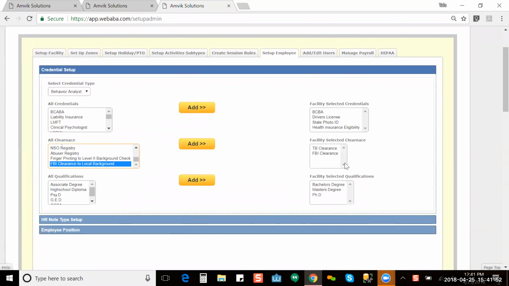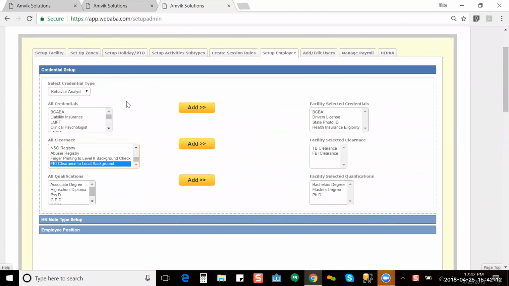You can go ahead and add that here. I've already added FBI clearance, but we have some other descriptions based on the state. It will have most of them in here, but like I showed you with the pairs, same thing here. Please make sure that you go through all the clearance and all the qualifications.